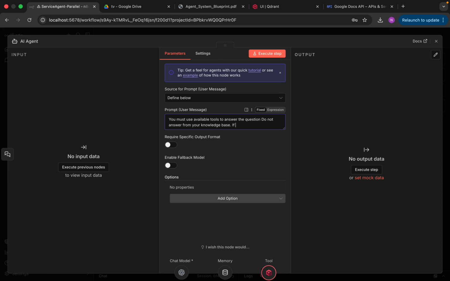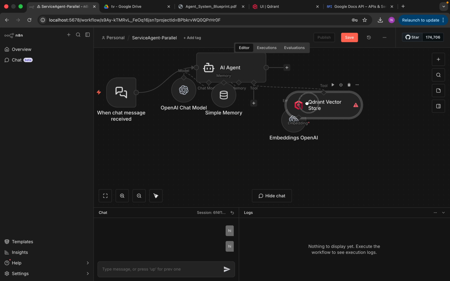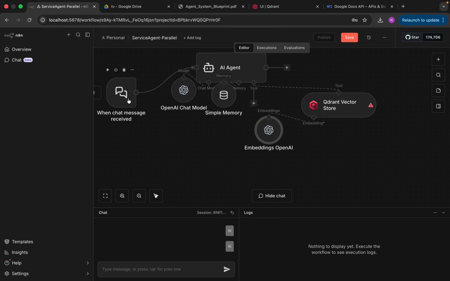If the tool returns nothing, say you don't have any information about it. So this is ready.